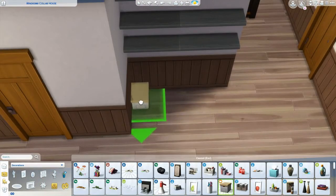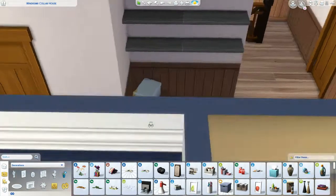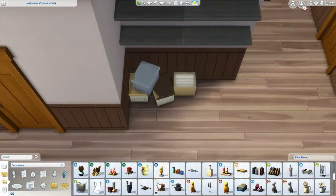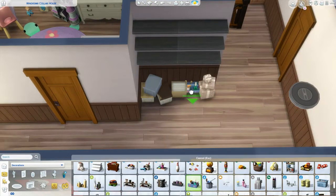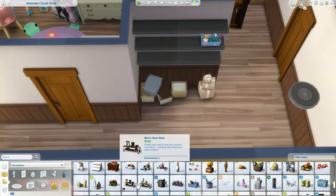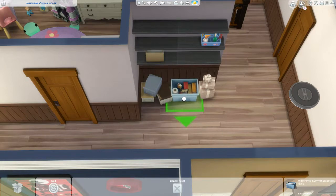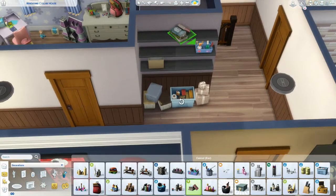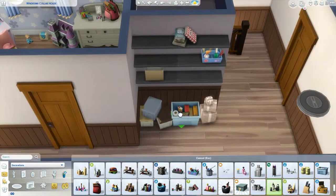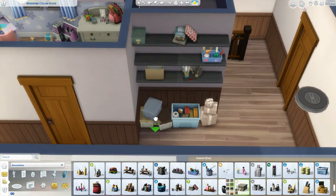So this is where I put the closet, and again, you'll just see me throw a couple of these boxes together. I put some more presents in here. I can't even remember what all I cluttered this with, honestly. Oh, but speaking of presents, I love that swatch on those presents. I don't think I've ever seen that swatch since I've been playing, and I absolutely love it. It's such a pretty color, the darker pink with the lighter salmon color just works so well.